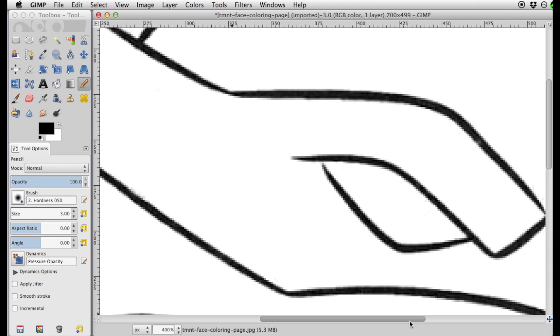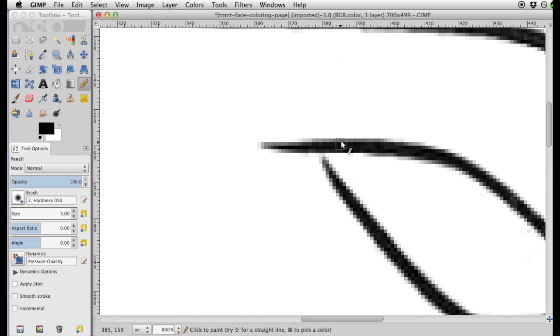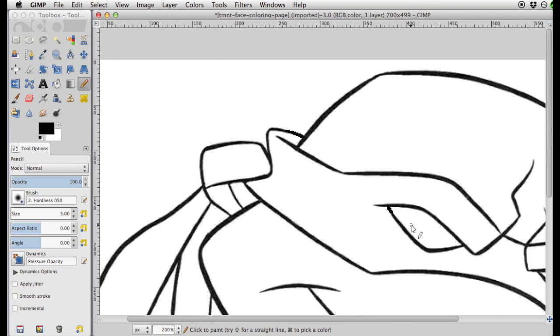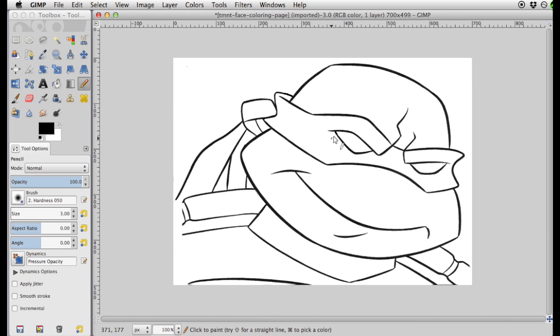One thing you may have noticed is one eye I could color in when I made the SVG from the other image, but this eye I couldn't. If we zoom in real close, you can see that this doesn't quite connect, and Inkscape chose to make this its own shape. So I'm just going to draw in a little bit of a darker, heavier line to encourage Inkscape to make this its own separate piece. I'm just going to fill in some of these other shapes quickly, trying to stay true to the image.